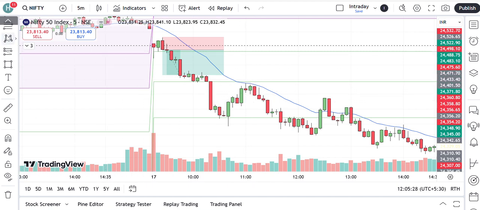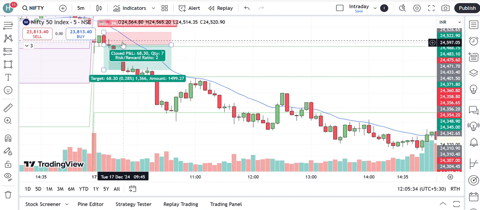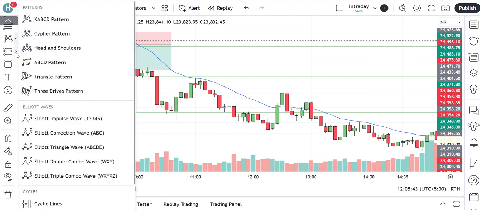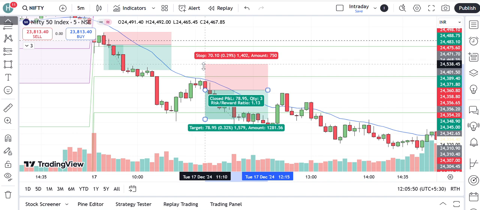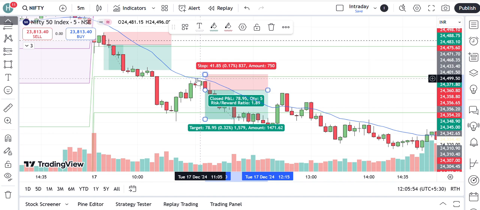So the second entry will be here. See, when the market falls in one direction, the second entry is always along the 20 MA, either in the same direction or if it breaks the 20 MA. So I will show you how this is a short entry now, either here or here. This is a better position to take above the pivot always, and when there is a pivot above the 20 MA, then only it becomes a high probability, not only 20 MA retracement.